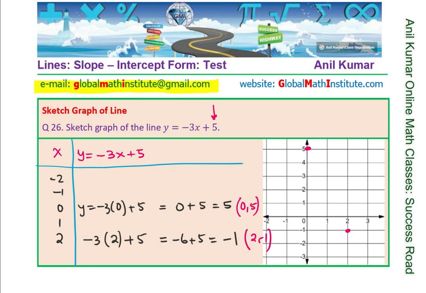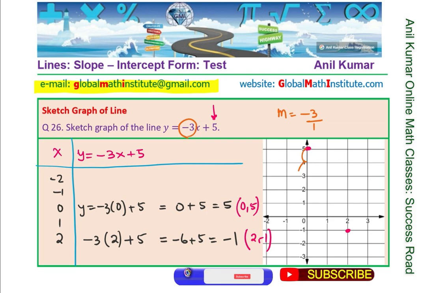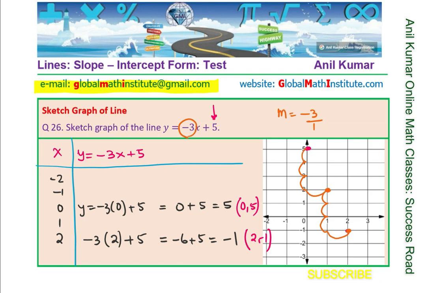You also see that the calculation of the points is very simple. You can always do it, right? And then connect with a straight line. Using our method of slope and intercept, you can actually combine the two, right? Just to check, your slope is minus 3, right? So we have m of minus 3. It means go down by 3 and right by 1. So let's do that now. I'm just combining both the methods learned. So 1, 2, 3, and then 1 right, so we get a point. You see that? Then again 1, 2, 3, and 1 right, we get the same point which we calculated. That means both methods work perfectly fine.